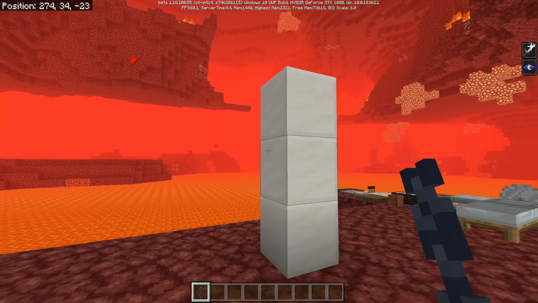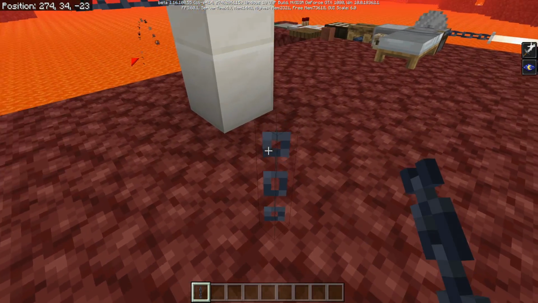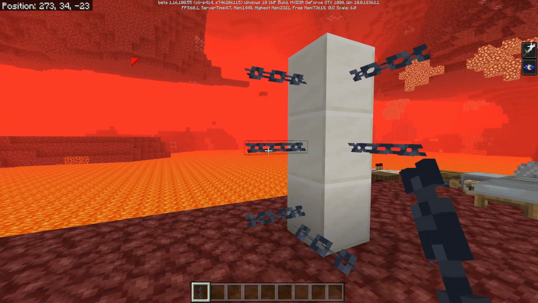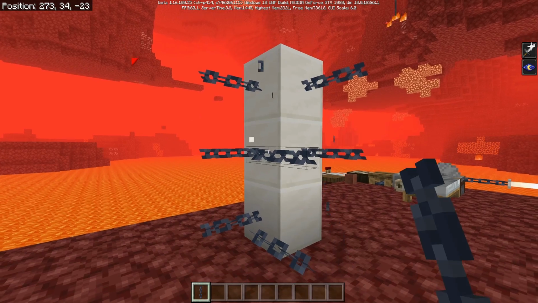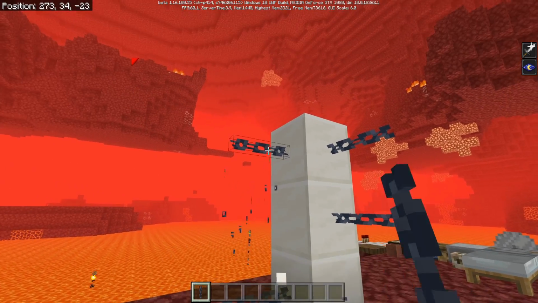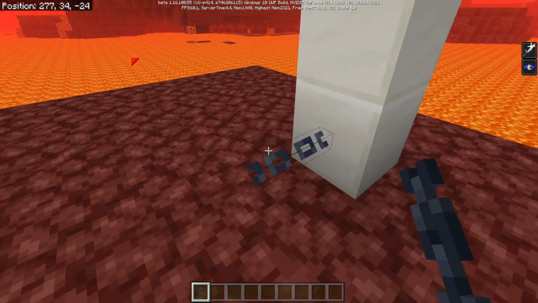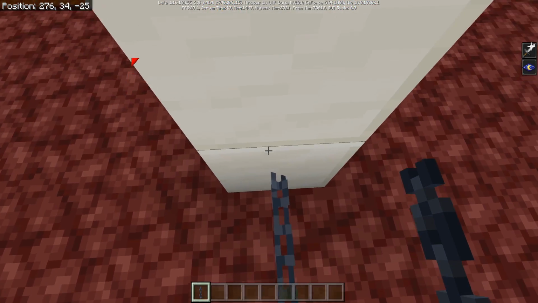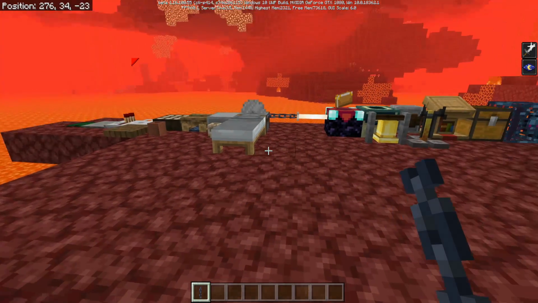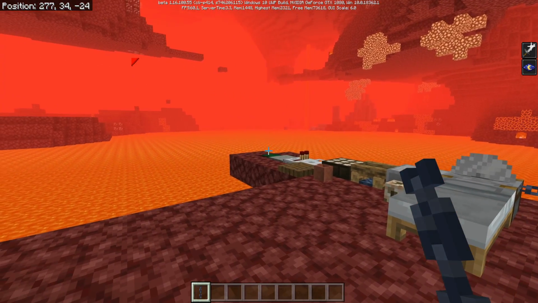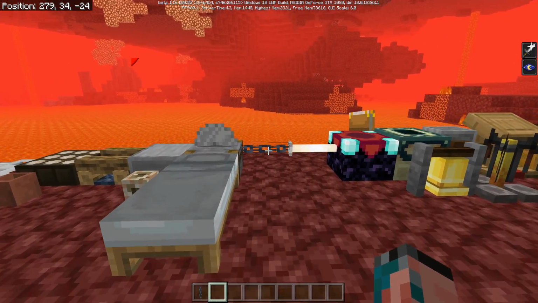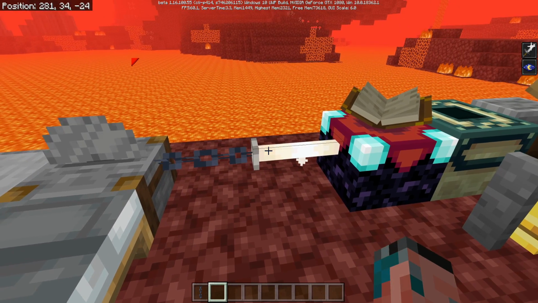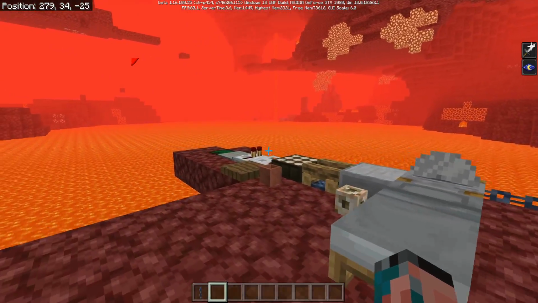So first of all, chains can now of course be placed in any direction, you know, vertically, horizontally. It's great. This is a lovely thing that Good Times with Scar definitely got added to the game. Definitely 100%. So you might be wondering, what is the height of this thing? Because now, of course, we have a different height with the horizontal version, and the chains fit right in the middle of the most annoying staircase in the world. As you can see, it's a little bit higher than the stone cutter and a little bit lower than the end rod. And this is like a 17-part staircase.